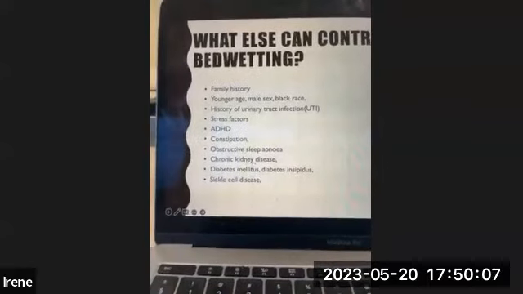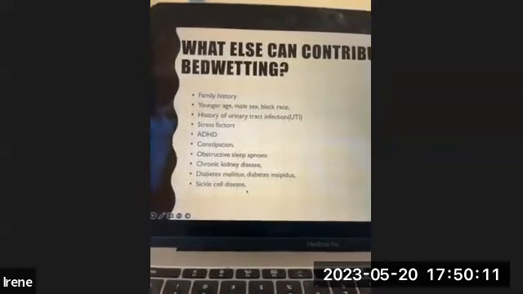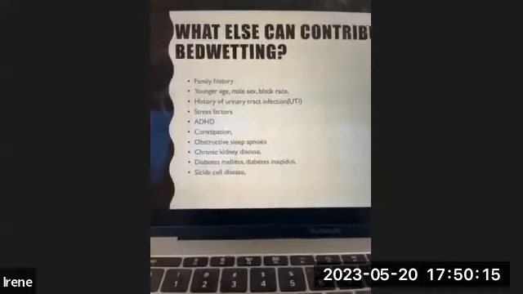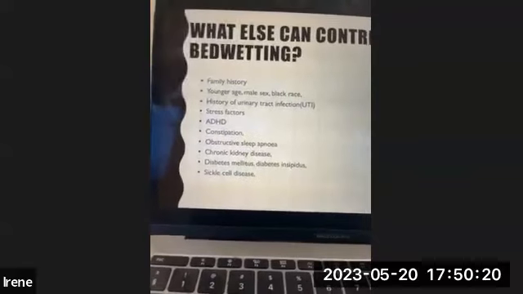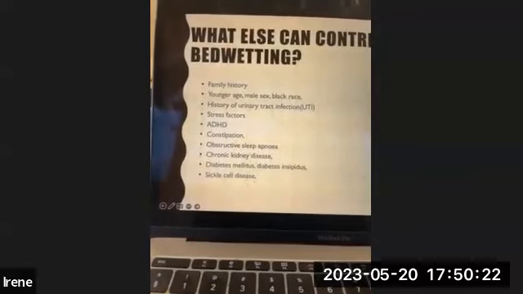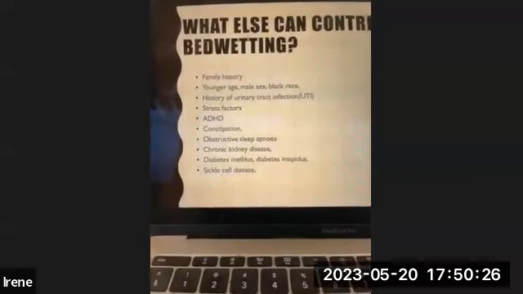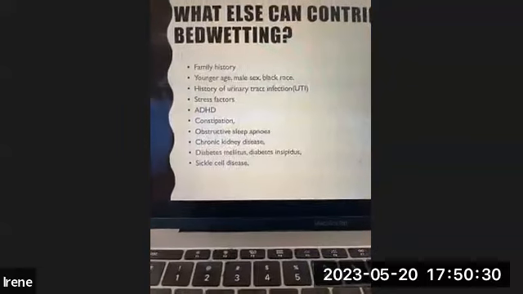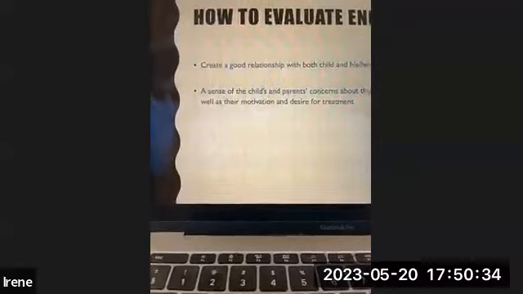Children who have chronic kidney disease, diabetes, or sickle cell are not able to concentrate their urine. So they produce a lot of urine, which is very dilute urine in these three groups of children, and they are also likely to wet. So these are some of the things that will contribute to a child wetting. It's not exhaustive, but these are common associations with children who wet their bed.